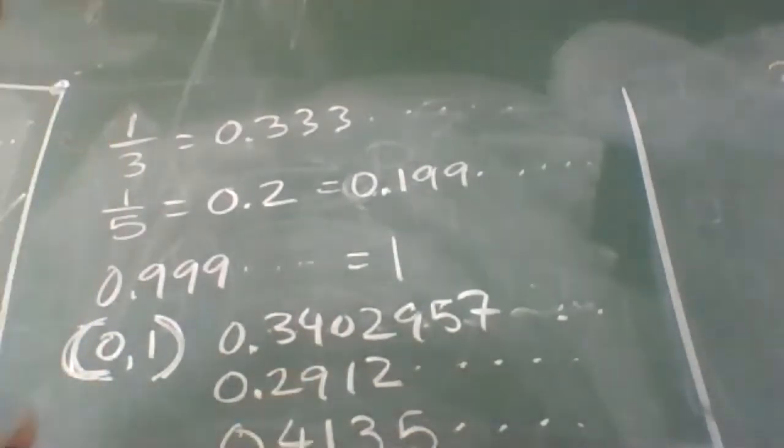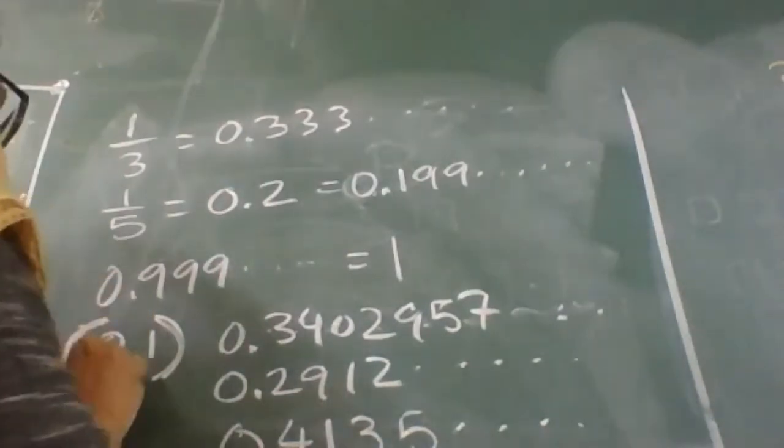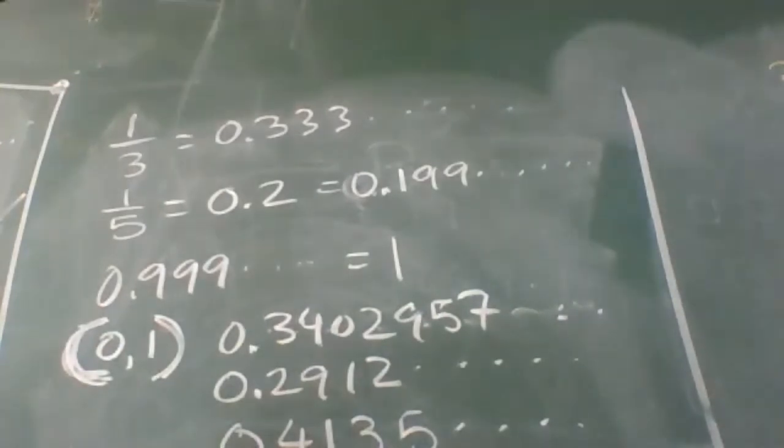Let us assume, this is a proof by contradiction, that all numbers between 0 and 1 can be listed. So there is a way to fit all these numbers, all numbers that are between 0 and 1, in that Hilbert hotel. Each can be assigned a room, and here the order doesn't matter.